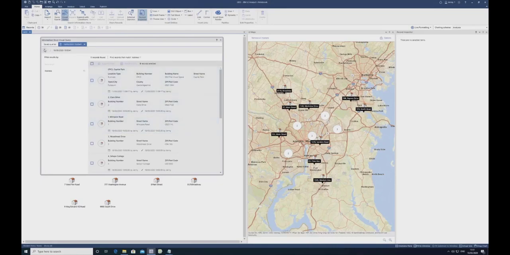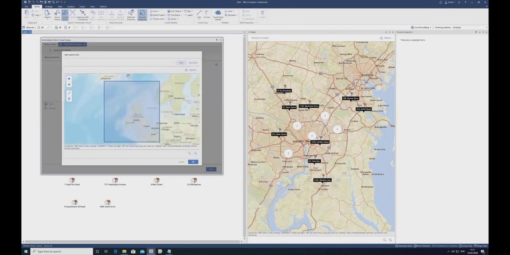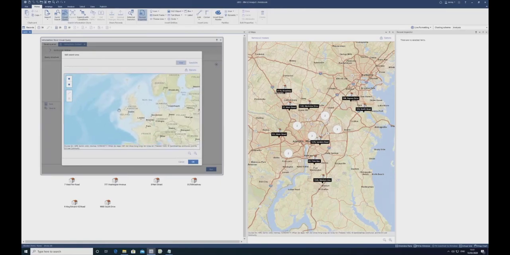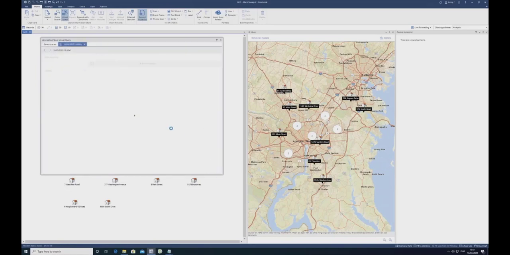Now let's go back and edit the query for a different area using a different tool. The first thing you need to be able to do is to delete this. So first of all, let's delete all of the items off of my map. Now I'm going to use the Polygon tool to be a little bit more specific. To do this, you simply click to start your drawing, highlight the areas which you want to search in, and once you are done, you simply need to click the first point again in order to finish off your polygon. Again, you can press OK and press Run to test how your query performs.